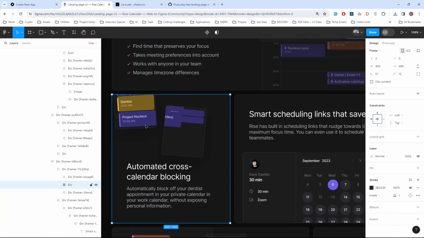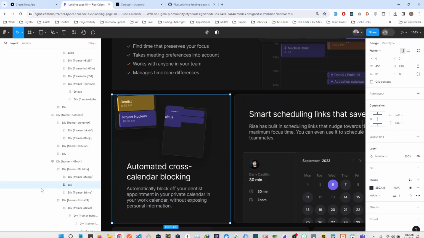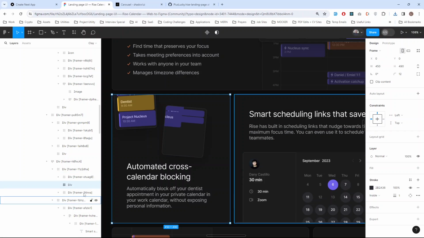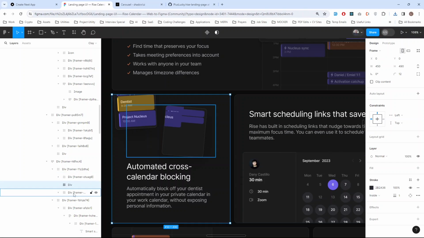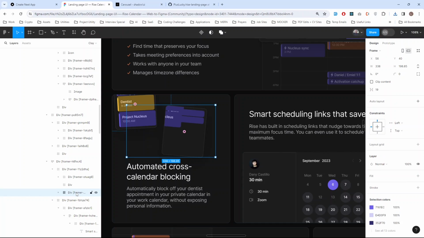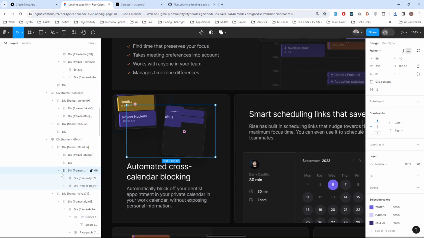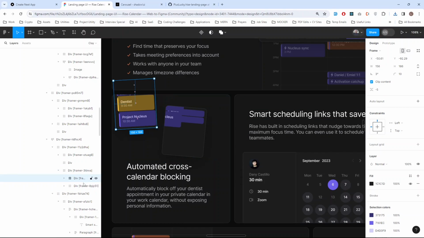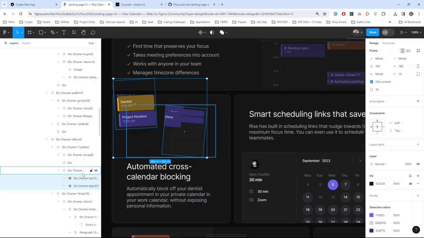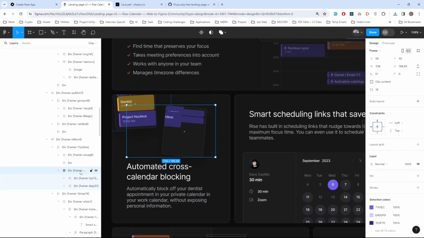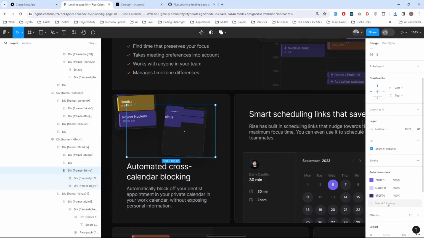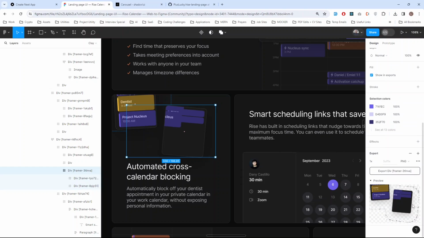So we can grab this guy. Oh, this is a div, right? The entire thing is a div. We should be able to go inside, of course. Yeah, there we go with this. Okay. So this is actually the grouped section. Alright, I think. And we want to export the group. I think this is the way it is.